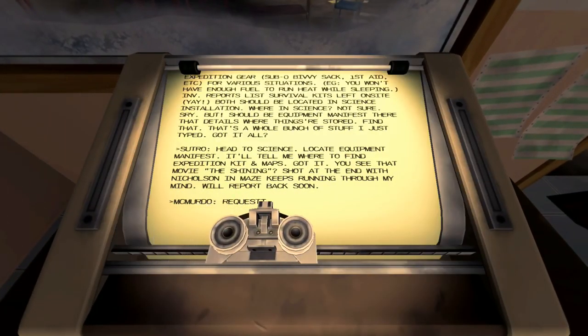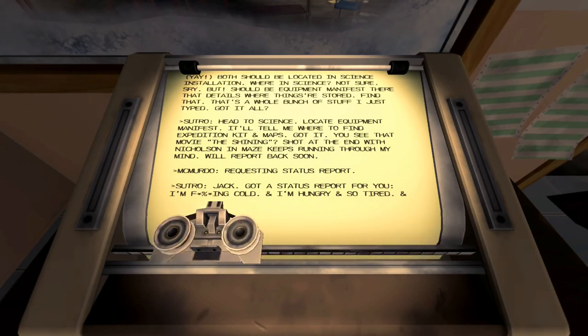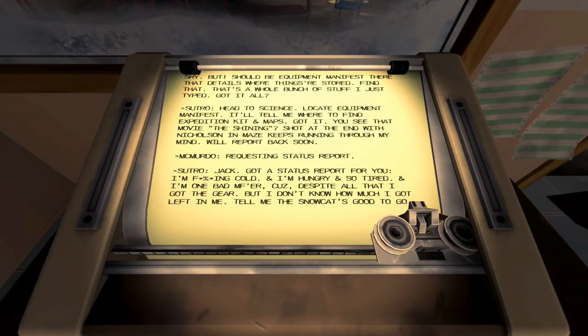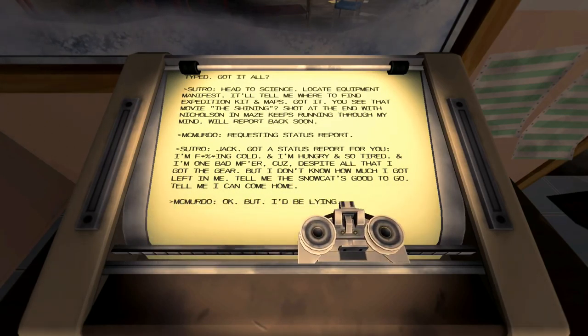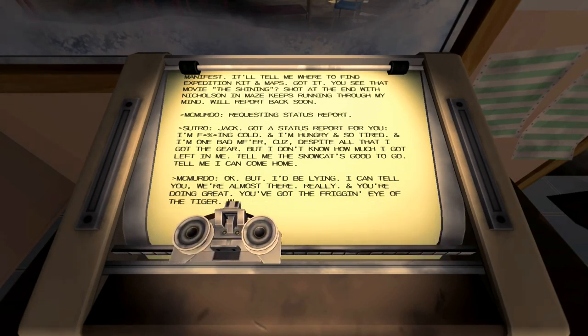Hey Jack, what's up? Requesting status support. Got the equipment. I am so cold. I'm hungry and so tired, and I'm one bad one. Because despite all that, I got the gear. Don't know how much I got left in me. Tell me the snowcat's good to go. Tell me I can come home. Okay, but I'd be lying. You bastard. We're almost there, really. And you're doing great. You've got the eye of the tiger.